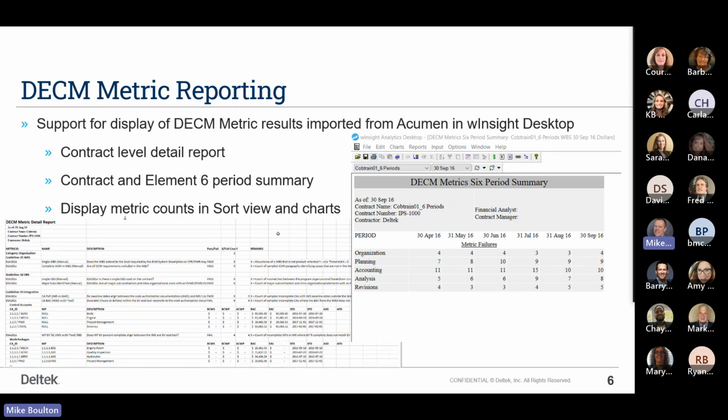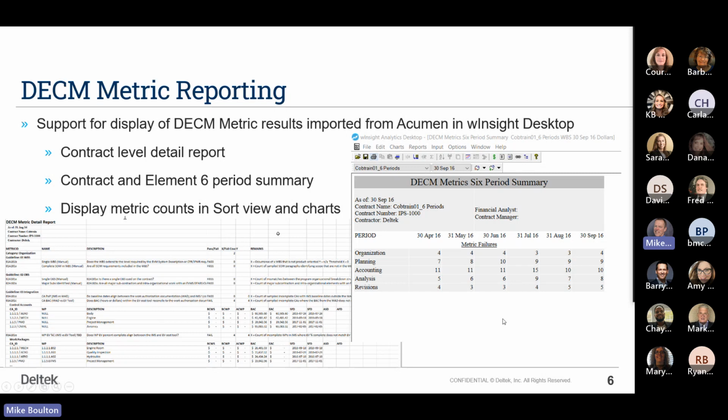If you brought the schedule into wInsight, you would see the activities in the detailed report as well for those metrics which involved activities, and of which there are quite a lot, obviously. So we've got a detailed report there, but we've also got a summary report.